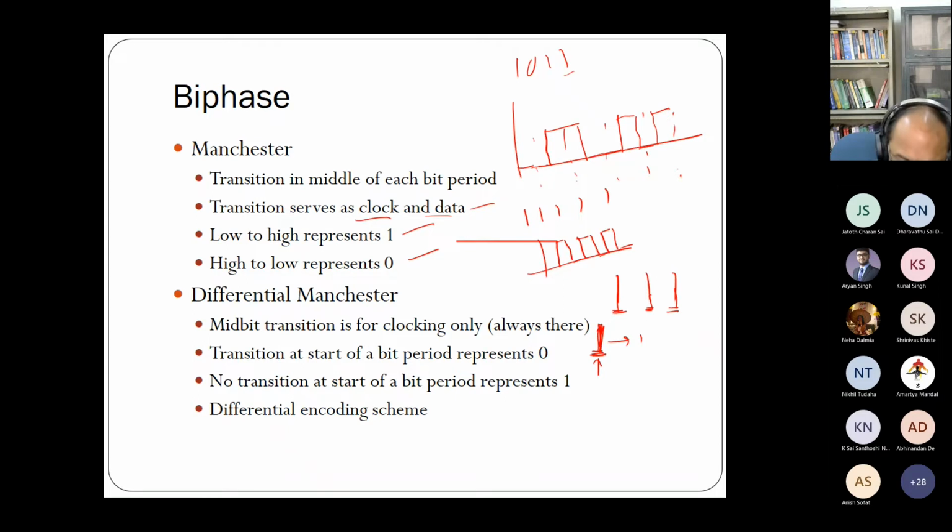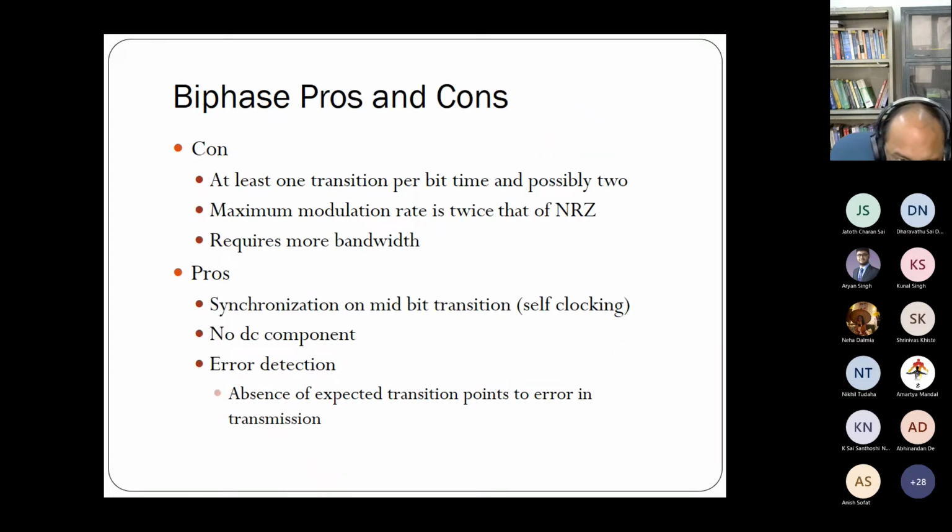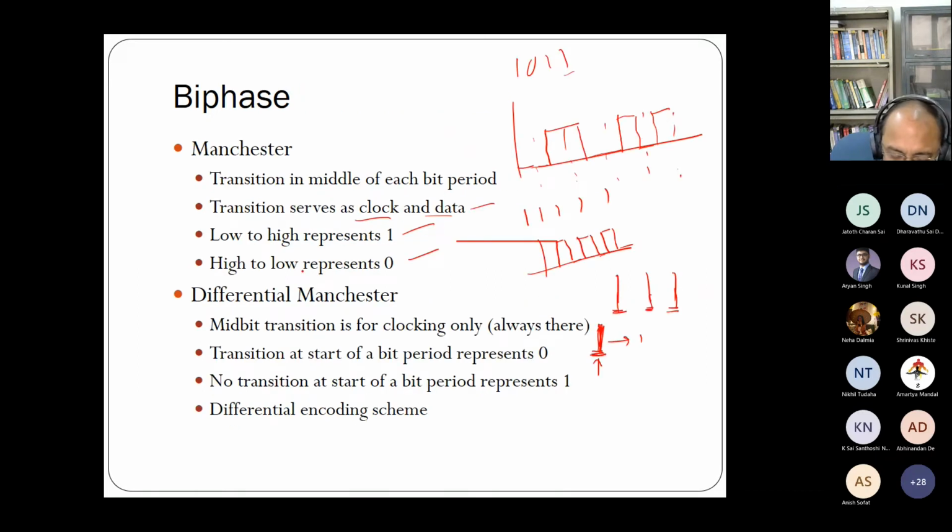Okay, I'll practice a little bit. So, what is the maximum signaling rate that you need per bit? You have one transition in the middle always. And we have seen for both of them, you may have one in the beginning also. There's a bit pattern which has one in the beginning also. For example, if you look at this one, 1111 for bipolar, this thing that is there is actually 1 bit duration. Normally you would have sent only one high voltage in any other encoding scheme.